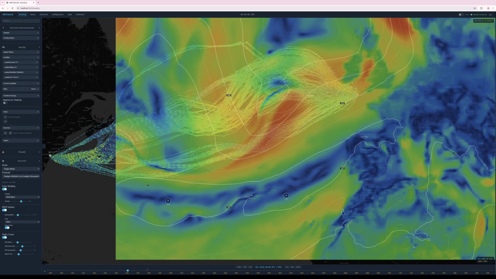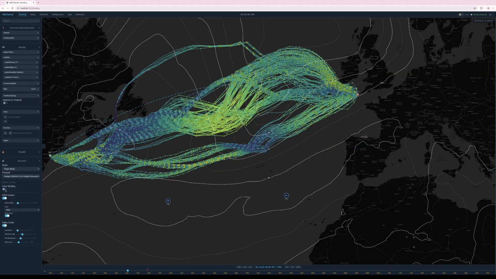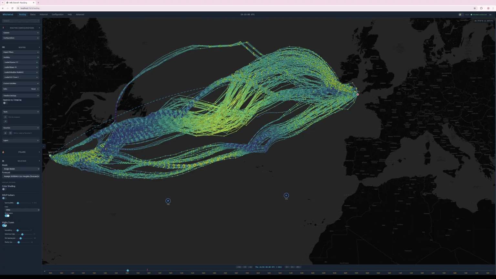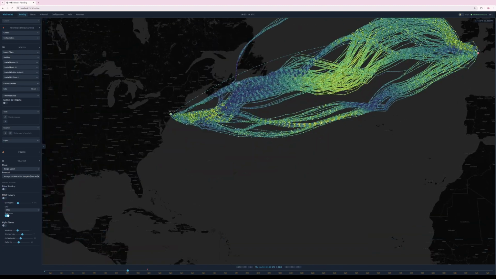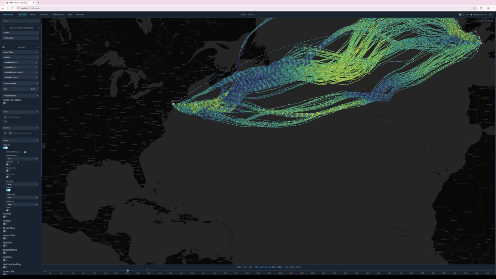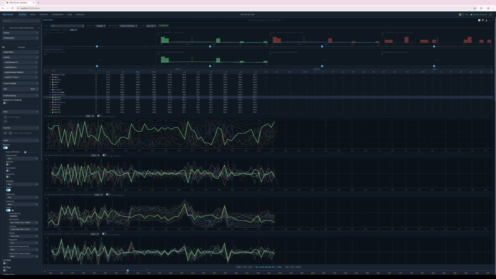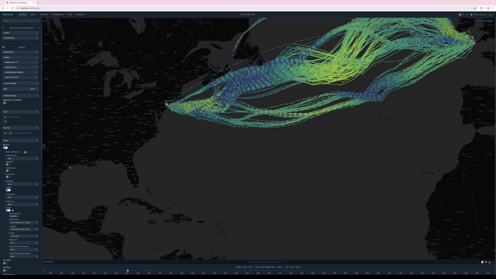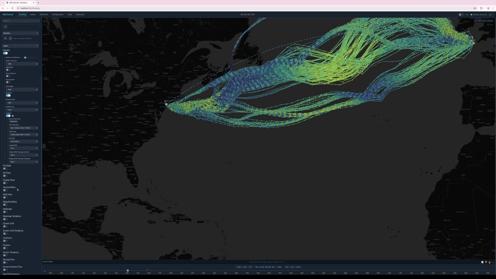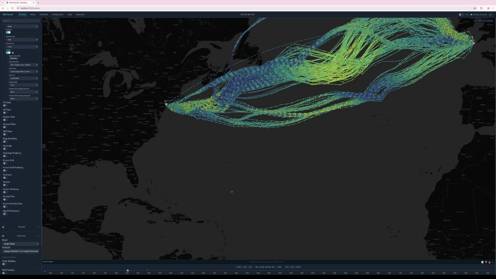So back in single view, we can turn everything off for the weather for some performance, and that's basically an overview. In future videos, we'll dive into the weeds on the routing layer and all the options here. We're going to dive into the weeds on this analysis panel because there's a ton of amazing options and features in the analysis panel. And then we'll also dive more into the weeds on these various other visualization layers.